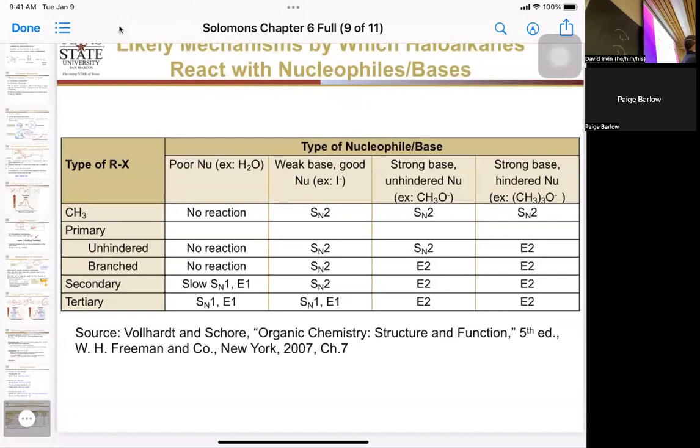So go ahead and do the thermodynamic. We're not done yet. And I'm going to start chapter 7. I want you to find ways to look at the homework and maybe draw a different table that makes sense to you. I want you to be able to look at those 4 factors and say, by looking at these 4 factors, it has to be this, because. And if you can get that down in your head, you're going to do great. If you just try to memorize the table, it's not going to work as well. But if you talk your way through the table, you're going to do great. All right, questions?